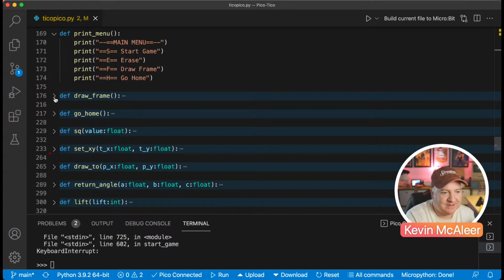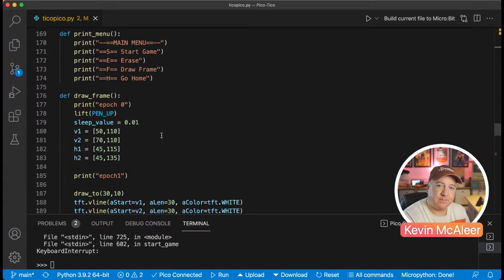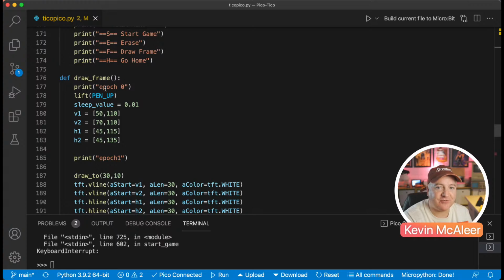So this is how it actually tells the robot to draw things. So it's quite interesting how this works. So ignore that epoch. That's me trying to debug stuff, but without using the breakpoint function. I just print stuff to the screen and see where things happen. So lift pen up. So pen up is that position, which is a value of 70. It's an angle of 70, so it just lifts up the pen.